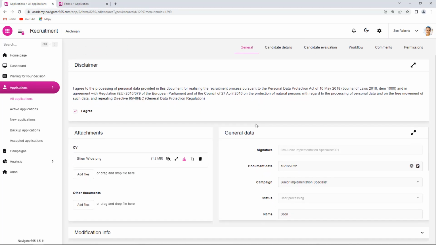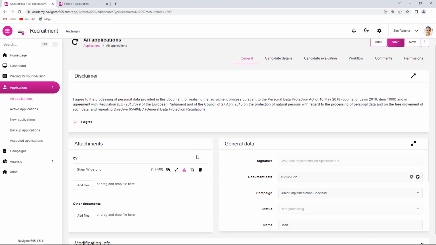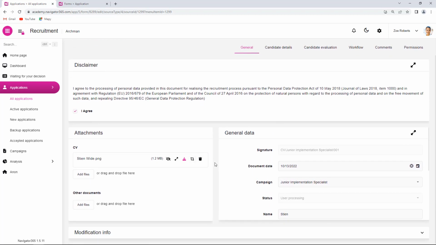Now the general data, you can see these two groups are now even, although this one has much more fields in it, and you can see it in here. So now I can just scroll up and down inside of this group, and if I put the cursor here, I can scroll the whole page. And as I said, the modification info at the end is now folded, so we don't really need to see it.